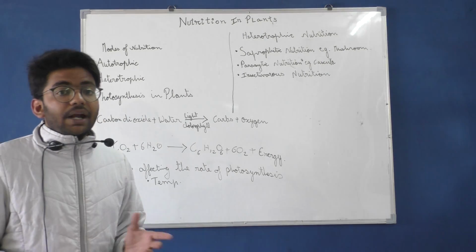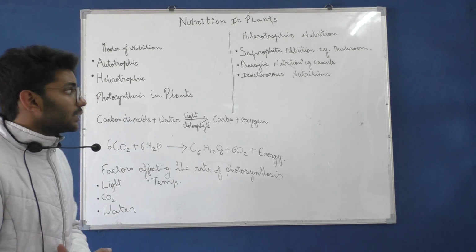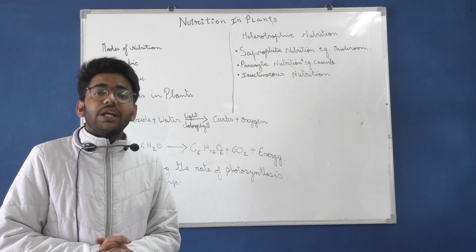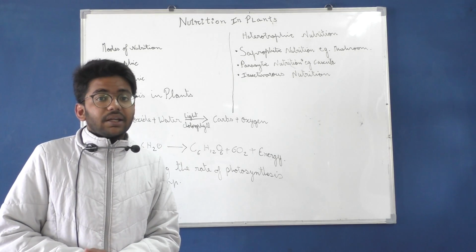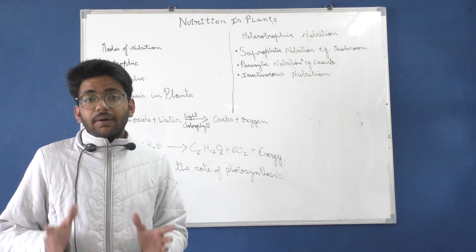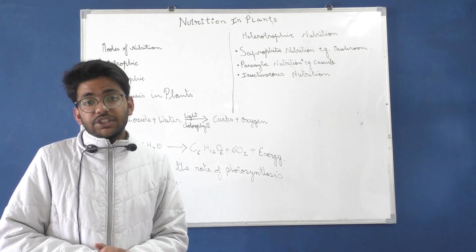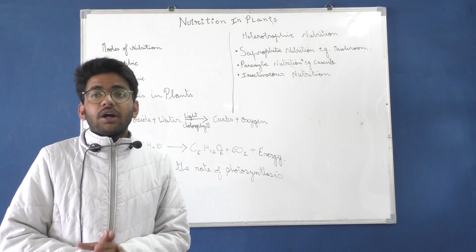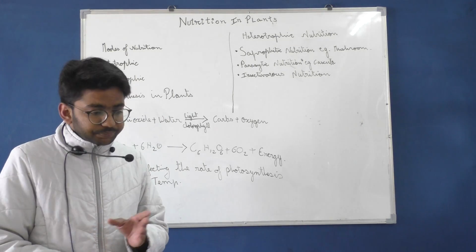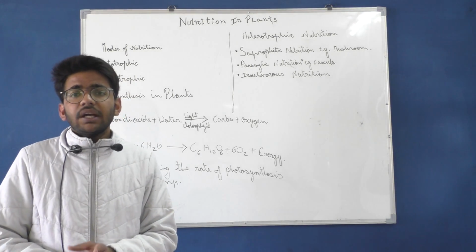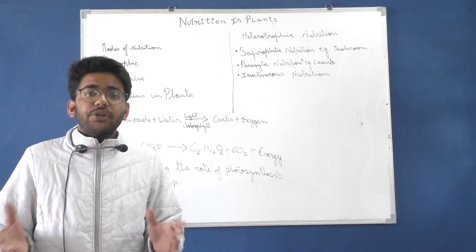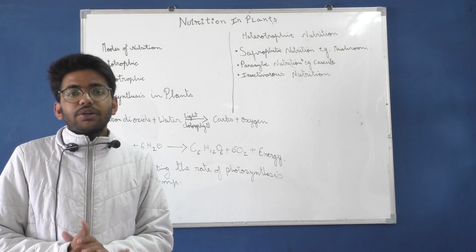Now basically plants do so, and examples of such plants, if you look at your day-to-day life, are an apple tree. It produces its own energy and produces fruits out of it. The fruit is a storage of energy in a plant. You can see other plants as well: a sunflower, a neem plant, an olive plant. These are all autotrophic plants because they produce their own energy, they produce their own food.